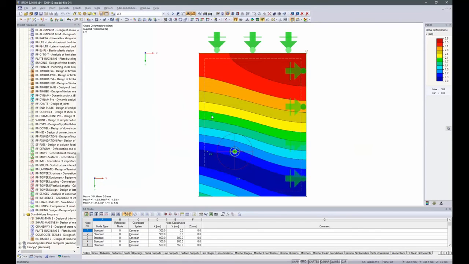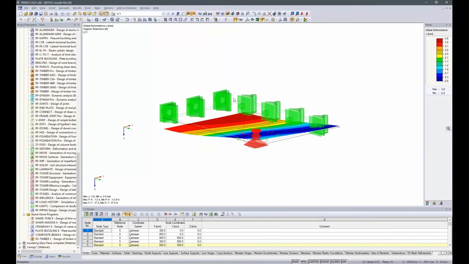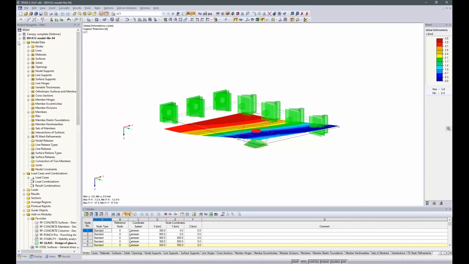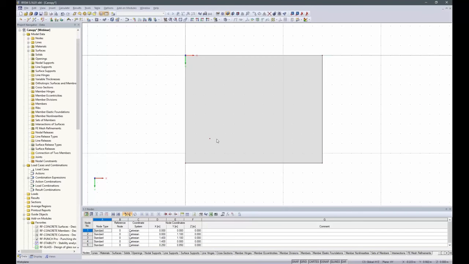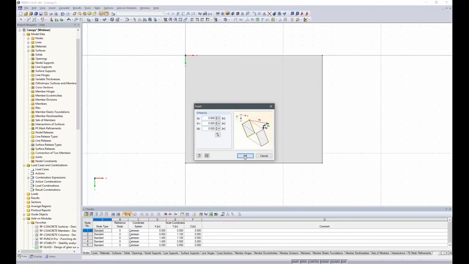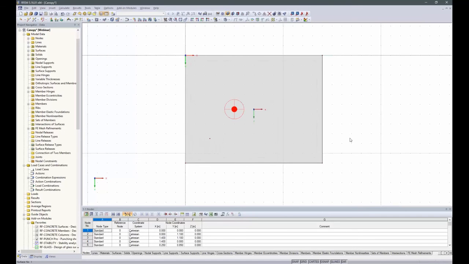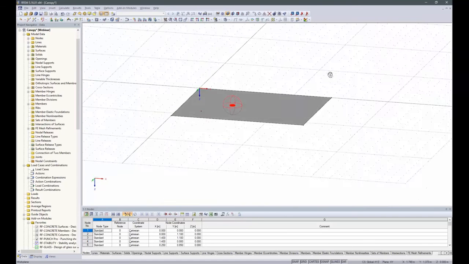I go into view into Z direction, select everything I want to copy, deselect the support since I want to work with a substructure, and now I can just hit Ctrl+C on my keyboard, change to my new file, and via Ctrl+V I can enter this point support into the structure.